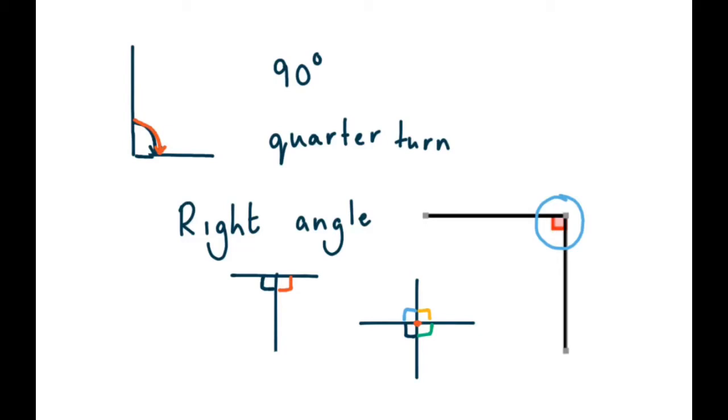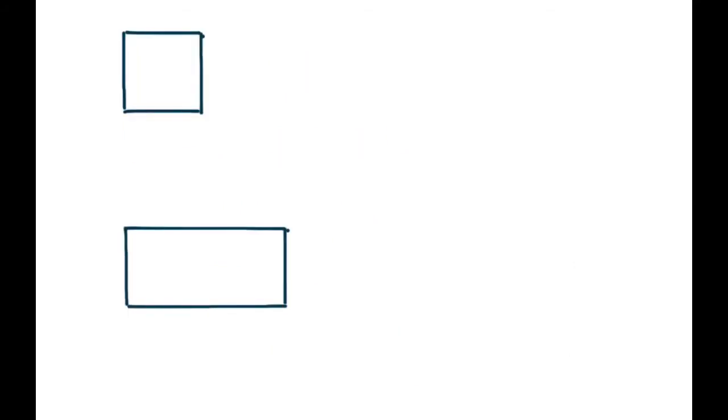Have a think about some shapes. What shapes have right angles at their vertices, their corners? A square will have right angles, and a rectangle will have right angles. There are other shapes that might have right angles too, but a square and a rectangle have to have right angles in their shape. It's part of what makes up the shape. So just remember, stop, pause the video, go back a bit if you need to. A 90 degree angle is called a right angle, and it's a quarter of a turn. The other thing just to remember, make sure you're spelling angle correctly.